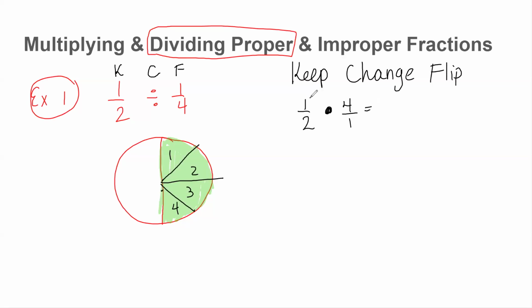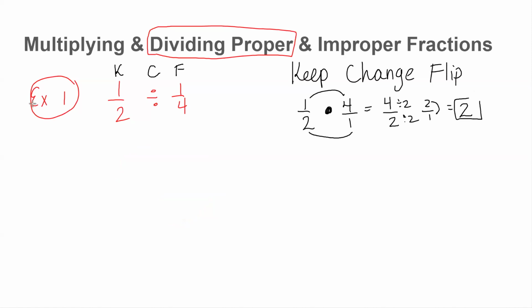Go right across the top. 1 times 4 is 4. Right across the bottom, 2 times 1 is 2. You could divide by 2, which is 2/1. But what is 2 divided by 1? Just 2. Okay, I probably didn't need the pizza illustration there. Let me show you one more. So really, every single time you get a division, you're going to change it to a multiply.